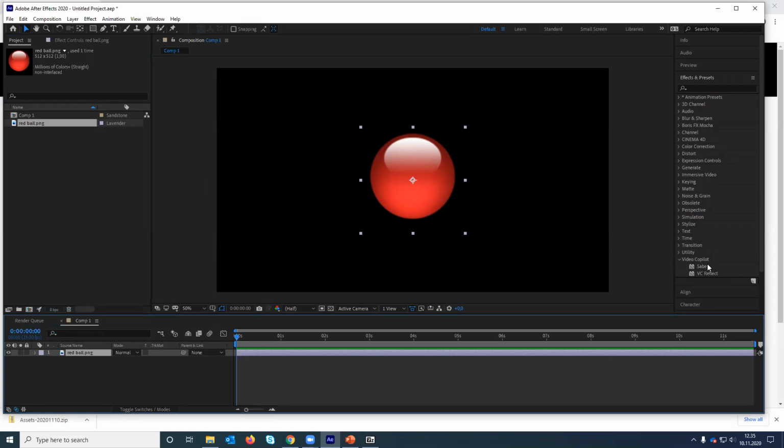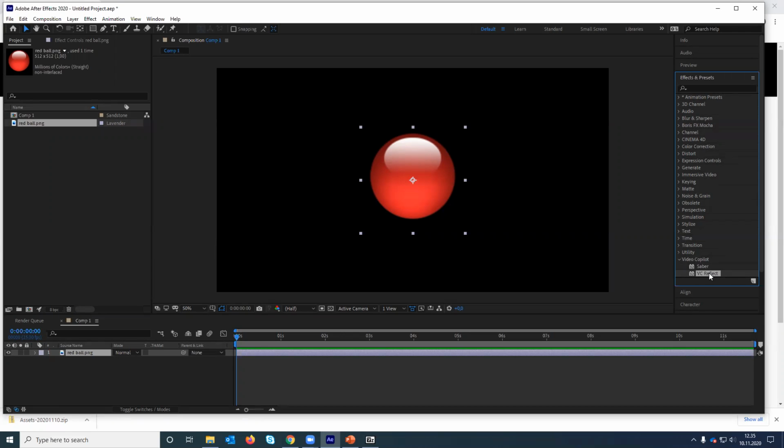And then we have been using this Saber plugin in here from Effects and Video Copilot folder, but I asked the IT that they should also install this VC Reflect effect as well, but we haven't used that one ever. So what to do with this one?